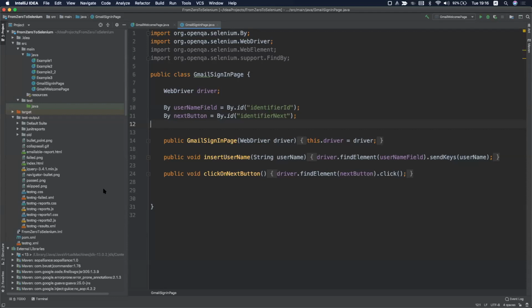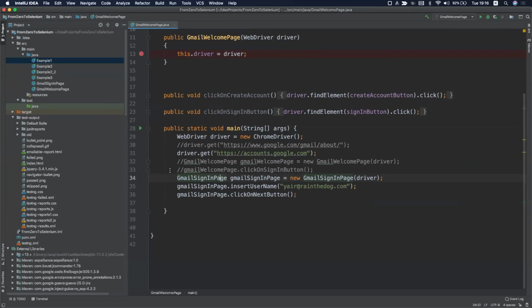So we went back to our project from the previous lectures in this workshop. As you can see, we have only the Java package and we don't have any sub packages. There is no logical division, or there is no logical order here. We just have some Java classes. Also, we had a test with main that is navigating to the Gmail sign-in page, and then we inserted the username and clicked next. So this is the basic test that we had in previous lectures, and now we'll try to break it down to make it more sophisticated and more reusable.